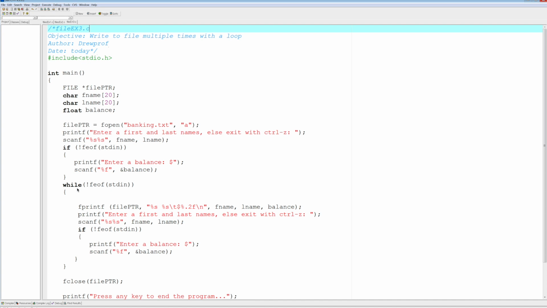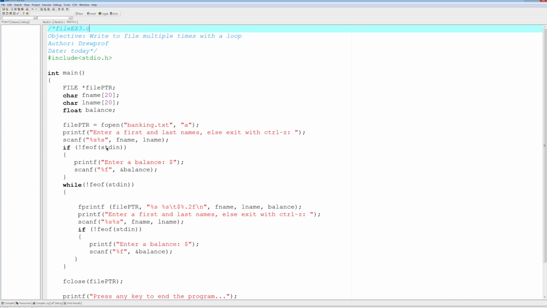Then this loop here, what it will do is say, aha, that's what you have. I am not going to execute what's in this loop. Okay? So if it's not Control Z, you execute what's in the loop. If it is Control Z, stop. Don't do anything here. So this is a good idea to do a while loop here. What's going to happen is you go straight to closing the file and you're out.